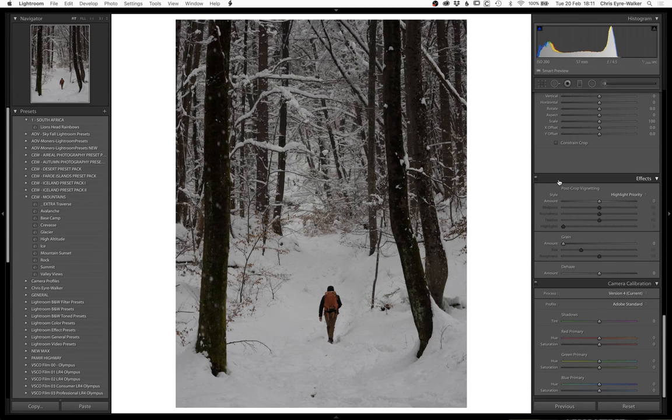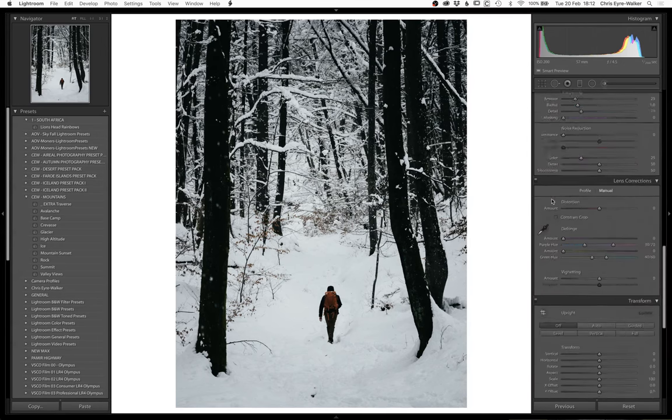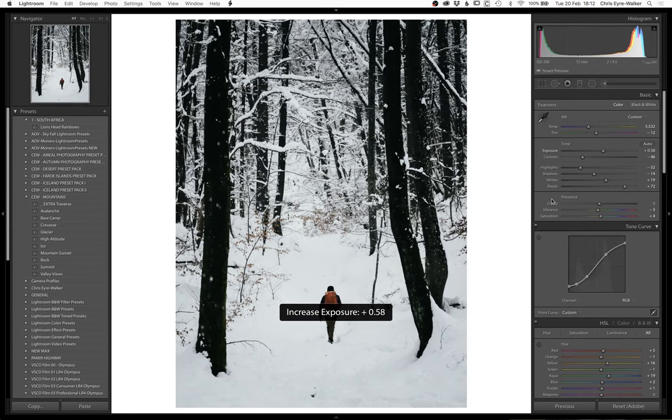Okay, this is a bit of a different shot. Now, what I want to change here is all this mess in the snow. And I think by pasting the preset, we get pretty nice. So I just pasted the settings from the first shot we edited, just to keep that style consistent, and it's definitely a bit underexposed. So we're just popping this up a little and we're already starting to get rid of the detail or the mess in the snow. And that has to do with the curve here.